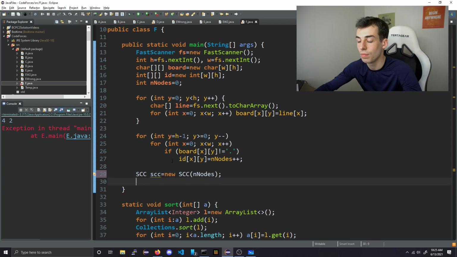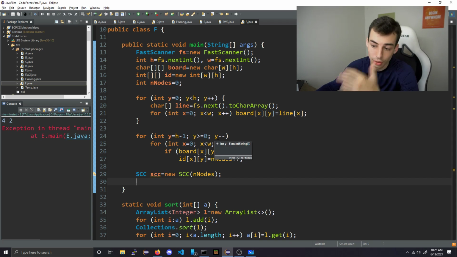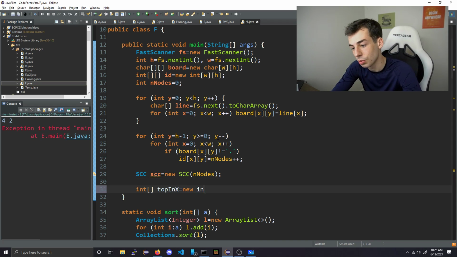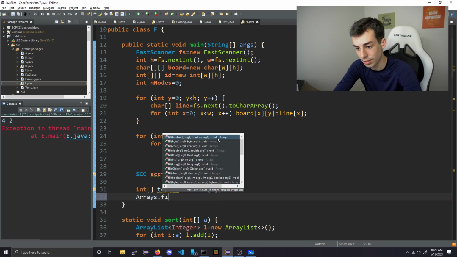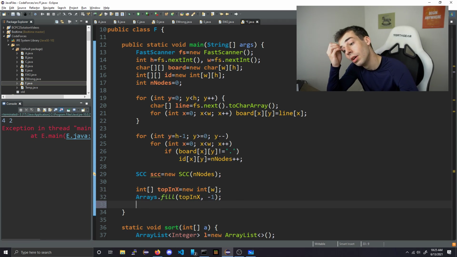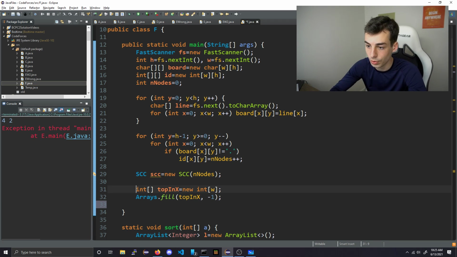And nodes. All right, so now we need the top in each column. So int array topInX equals new int array of width. Arrays.fill topInX with -1. Yeah, so now do this.